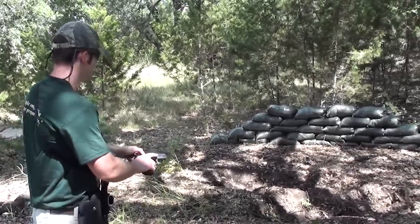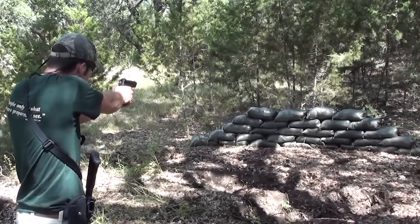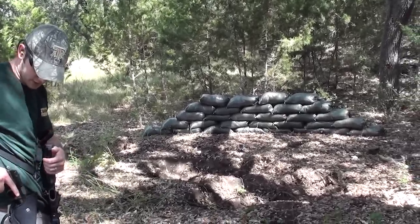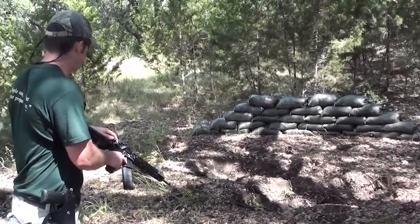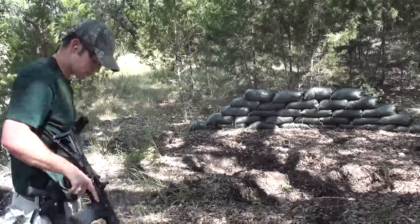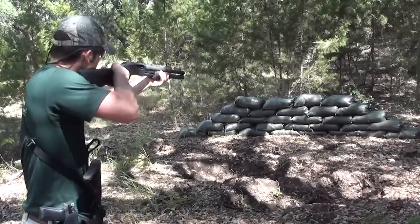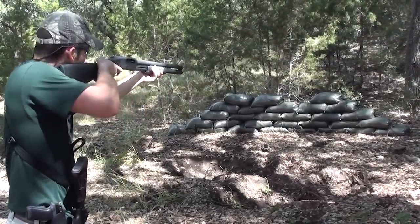All right, 9mm. Did that hit that? Yeah. Oh, I see it. Thought it was going to make more damage. All right, 223. And this is a slug. Buckshot.